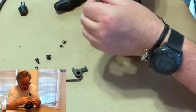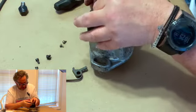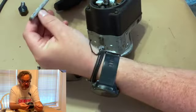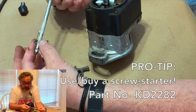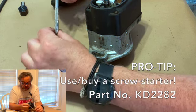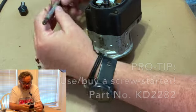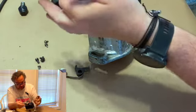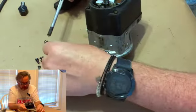So what we're going to do, we've got to turn it around a little. This has two little screws that hold it on. It's these two screws. If you do not have one of these tools, let me just say, go to the store and buy yourself one. This is a screw starter, and it is exactly that. It's made to start screws in a hole, because in this, there's no way really to get your fingers in there. That's what this is for.